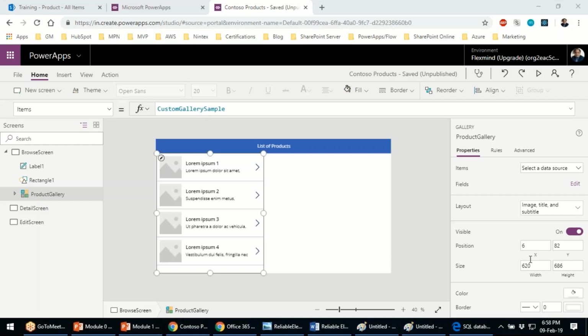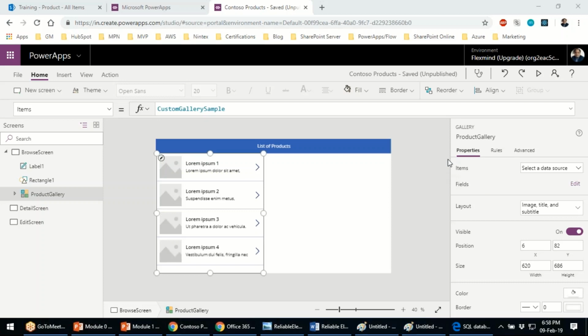Right now we are using a blank app, so the data source is not created by default. If I had started from a list, SharePoint or Power Apps would have created a ready-made data source.